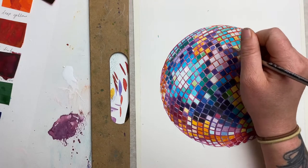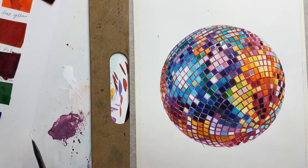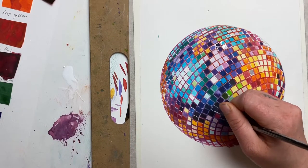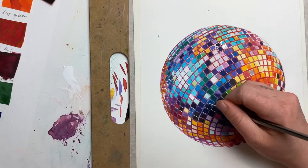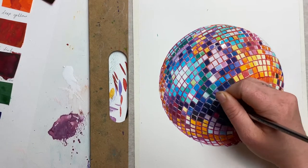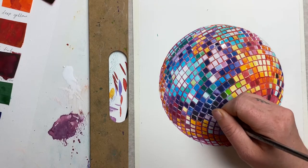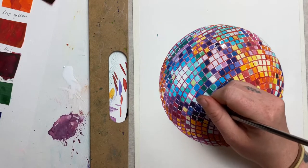So as much as you want to do, I do outline some of the mirrors on the bottom side. One of the reference photos I was looking at has really bright lines, like the light was directly shined on the edges of the mirrors. So you can have really sharp lines for those, like right here where I'm seeing. And so I wanted to add some of those back in.